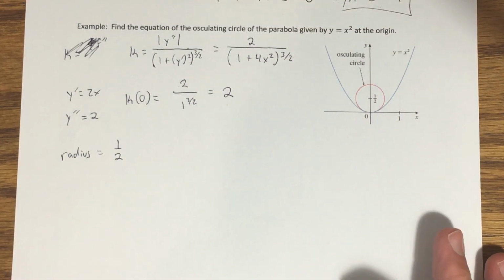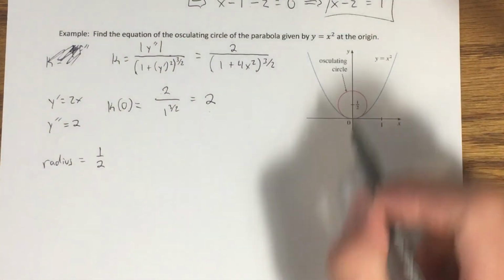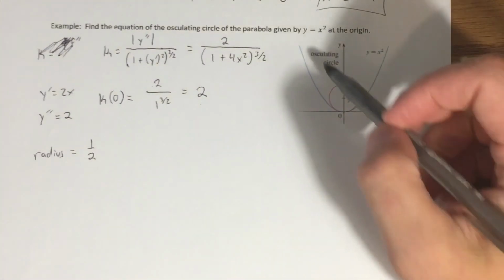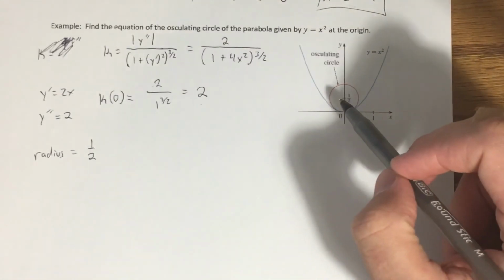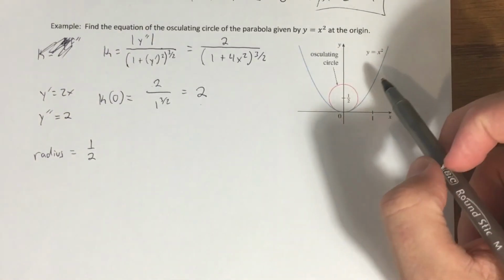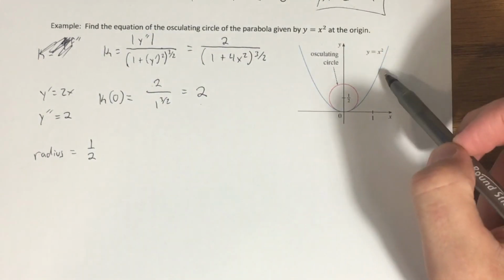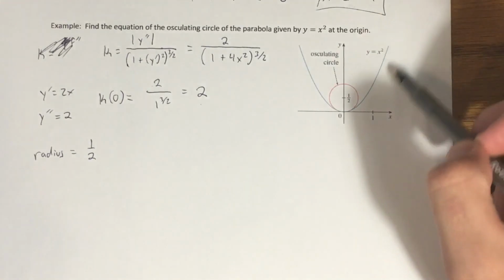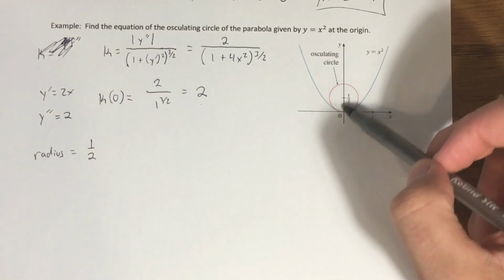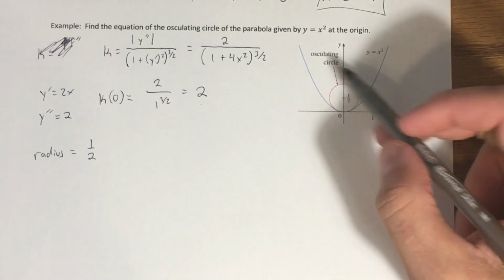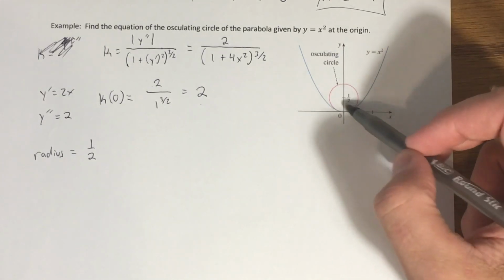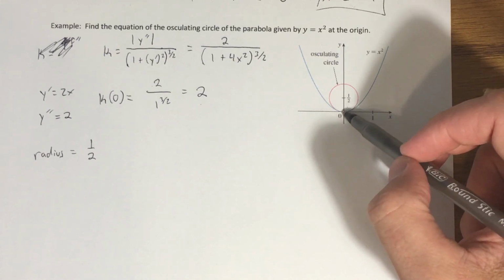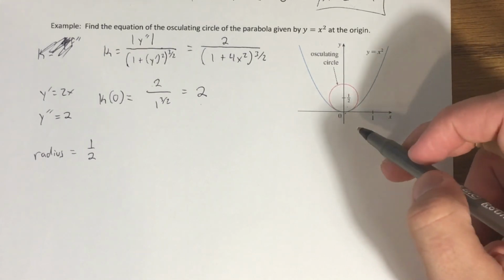So with that in mind, where do we put this circle in the plane? Well, at this point, you kind of want to sketch it out. And I know I already printed the graph here with the circle already drawn in, but you would want to look at your parabola. So sketch the graph of y equals x squared. Think which side is the concave side. Well, that's the side that's inside the parabola. And the parabola and the circle should both intersect at the origin. So that implies that the circle is going to be opening up like this.